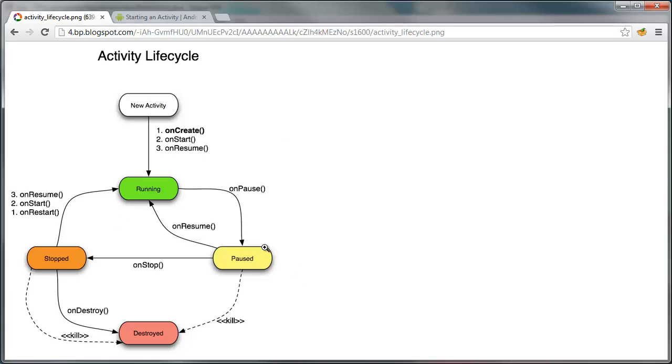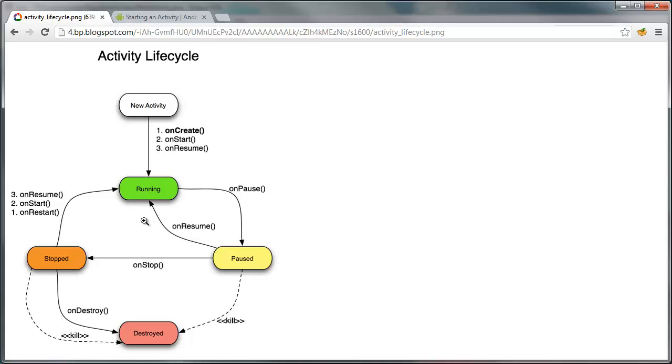So your job is to save and load the states appropriately, so you're going to have a good user experience. Again, you start an activity, you fire up these functions, you go into the running state.